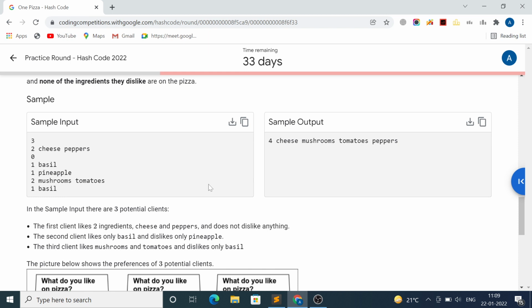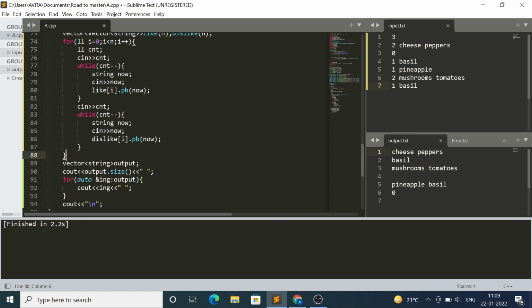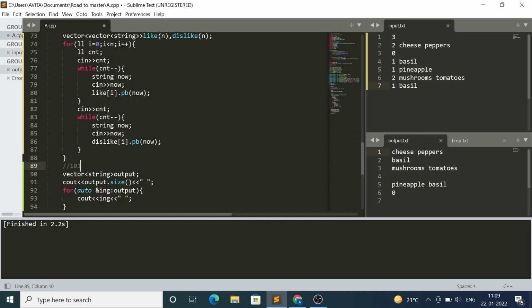For a particular mask, let's say 101101, the number of bits will be n. If the 0th bit is 1, my first client should be satisfied, and if it is 0, the first client doesn't need to be satisfied. And for them I will create my pizza.